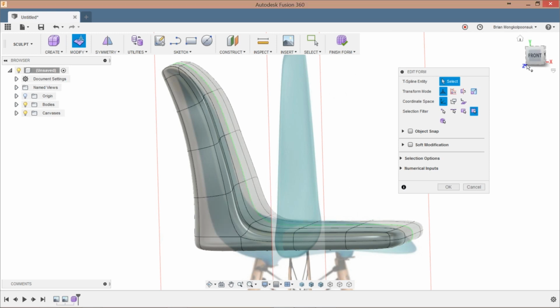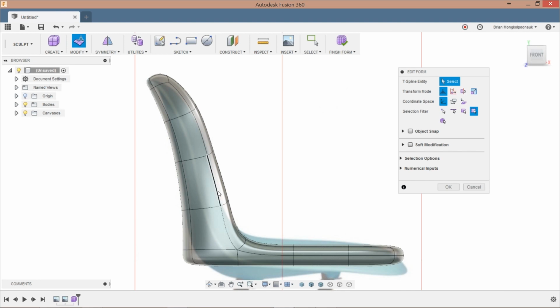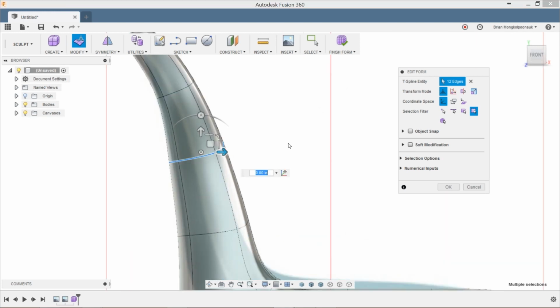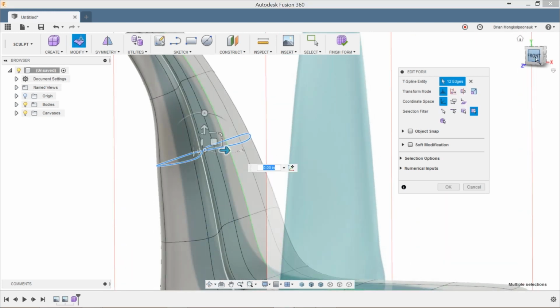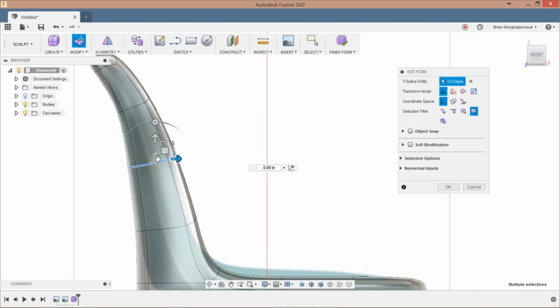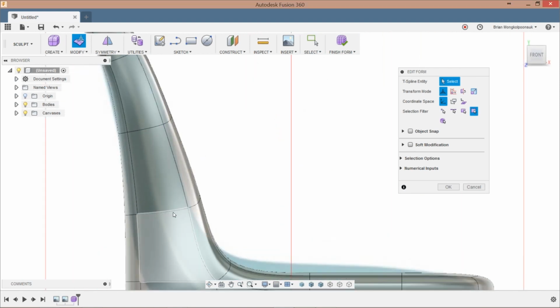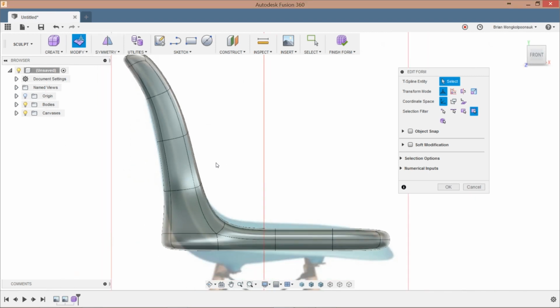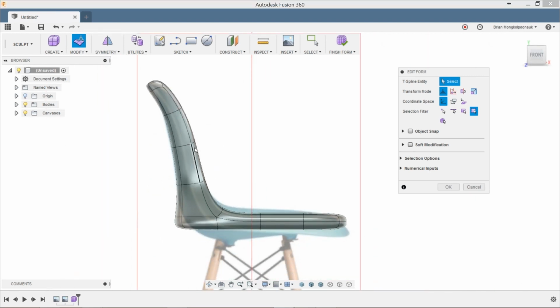So what I did there was I did the Alt technique, the adding material, and I kept dragging and holding Alt and releasing Alt, dragging, holding Alt, releasing Alt. I even used this implode explode technique by double clicking on this line, which allowed me to select the entire series of edges there. And I'm able to implode and explode these lines so I can line it up or shrink it to the silhouette in the background there.